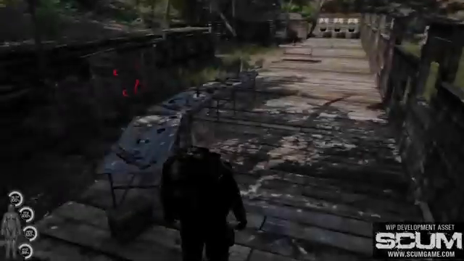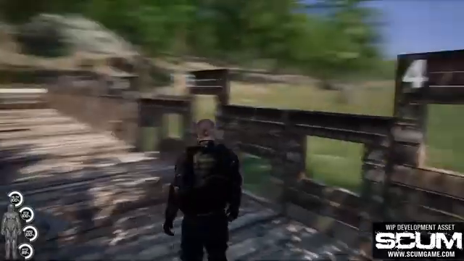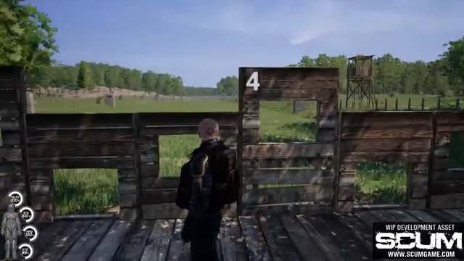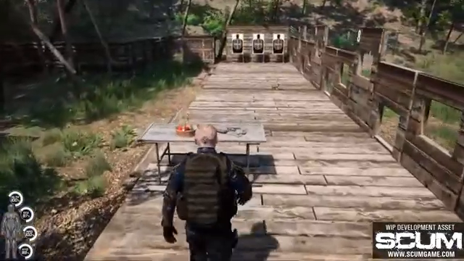Hi, my name's John Dick, here to explain how rifle and sniping skills work in Scum. Scum is an open-world survival game with a realistic approach to gameplay. In Scum, you'll be able to create unique characters with different attributes and skill sets.